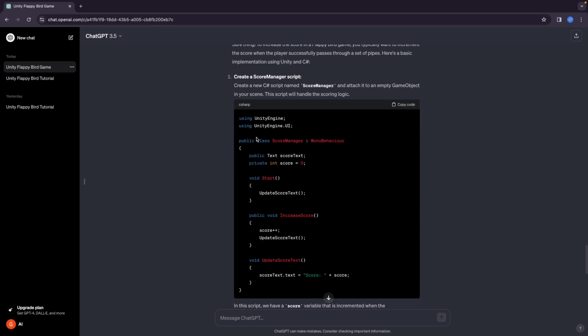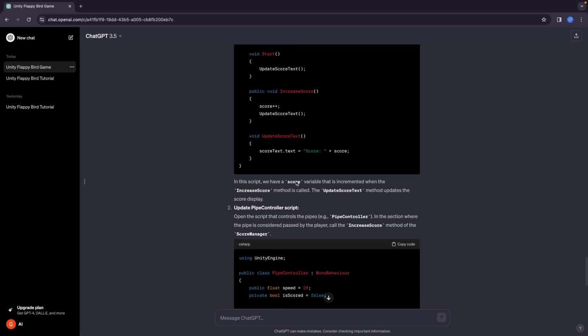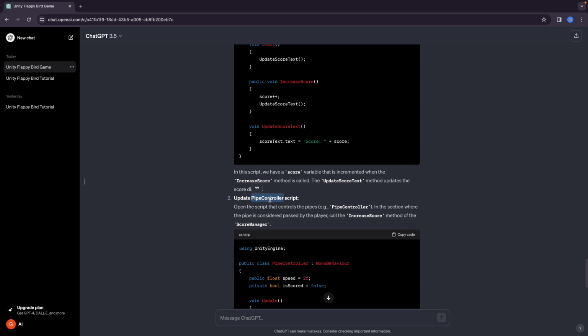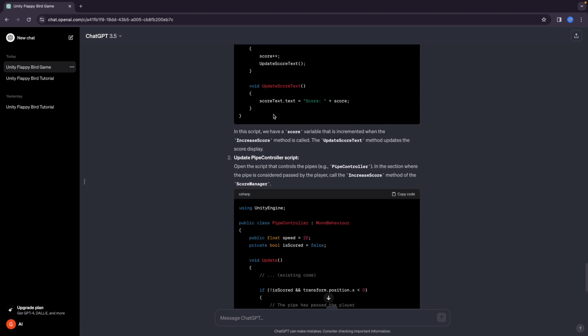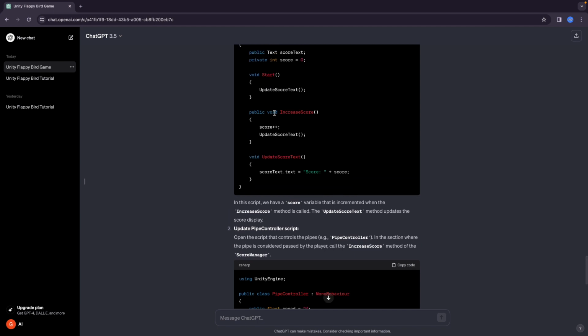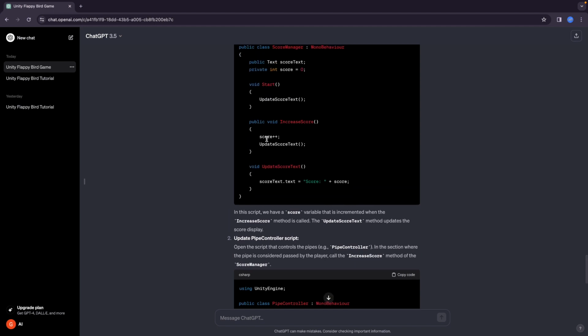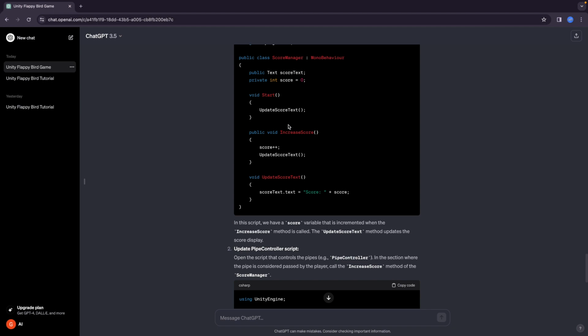They are saying, create a score manager script attached to an empty game object, and then update the pipe controller, which calls the increase score method on this script. Increase score increases the score and then re-renders the text.